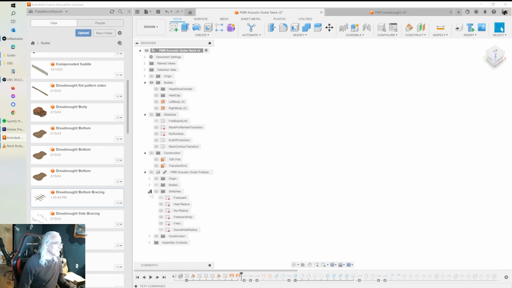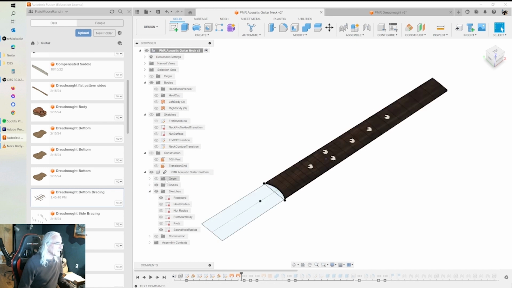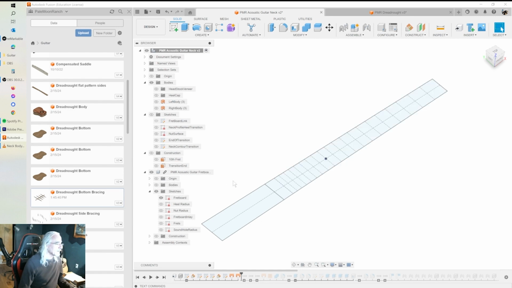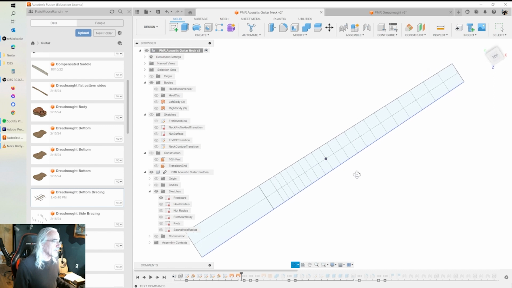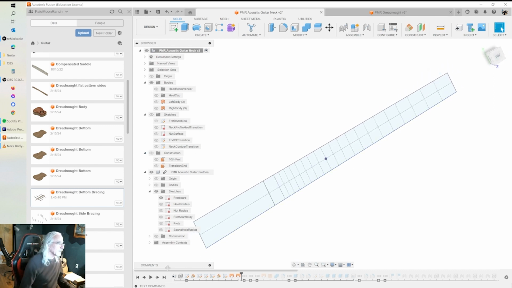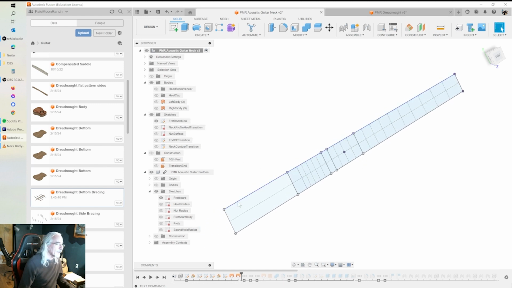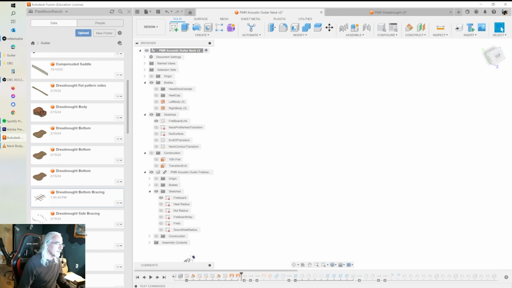Couldn't find it. Turn on our sketches, and we're going to turn on just the fretboard sketch. What we're going to do is create a sketch, and we're going to project these points.